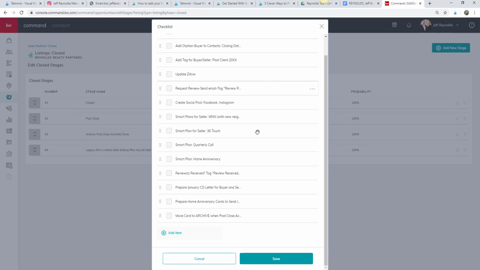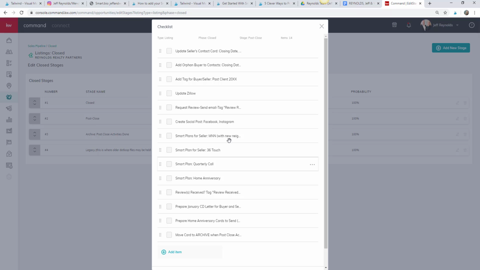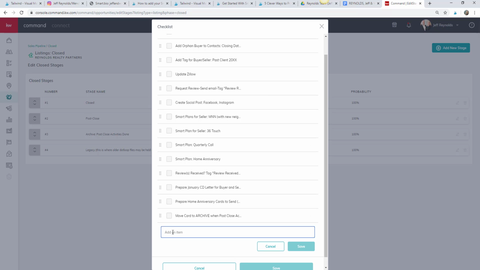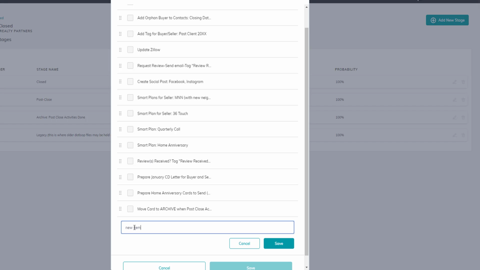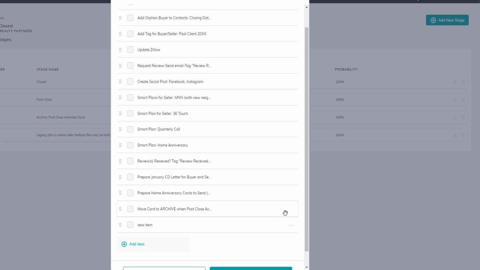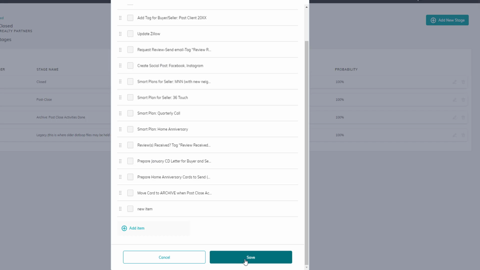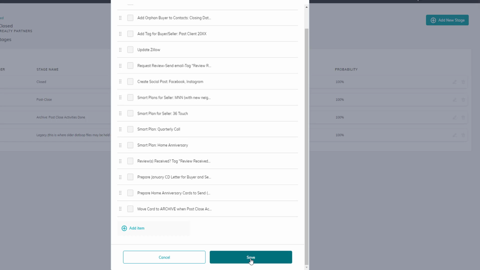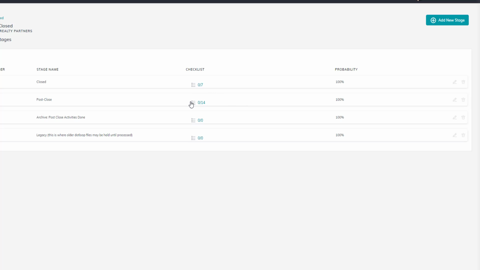And I will give you all of these different items, and you should be able to just copy and paste them right into the section. When you're adding a new item, you just add it here. You add the item and press save. Then when you're all done, you have to press this whole list and press save here. So it's really that simple. I'm going to delete that for now, and you would press save. And then it's going to give you this little checklist.